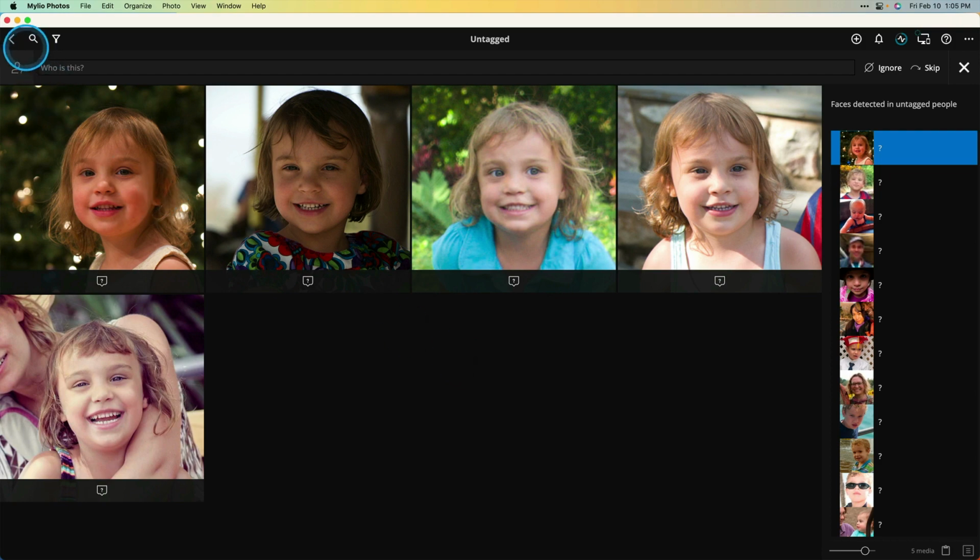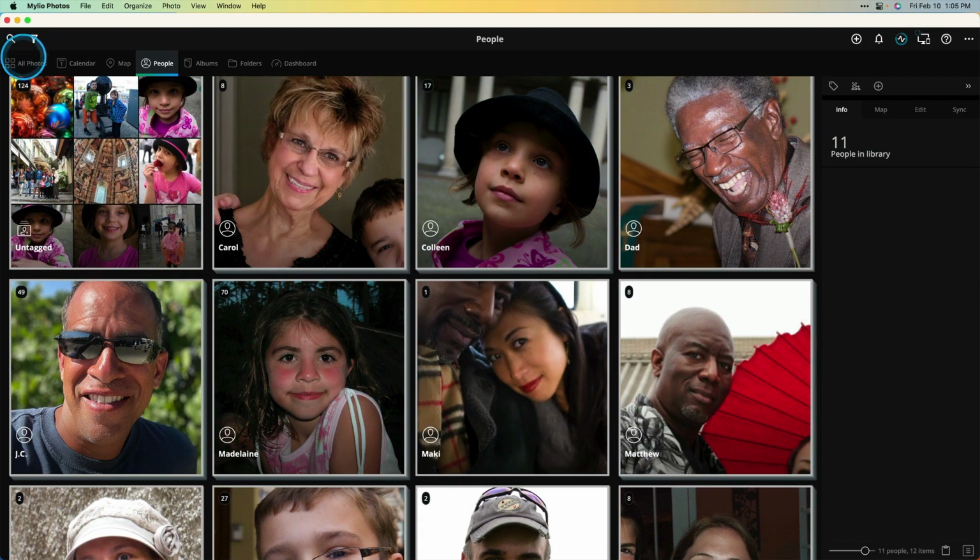So if you're one who wants to find photos based on who's in them, this is a great way to do it. And it's not only limited to your newer photos. Our facial recognition technology will recognize faces in historical photos as well, so you can go back and add family names from previous generations. It's a lot of fun.